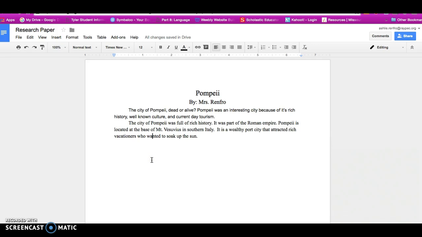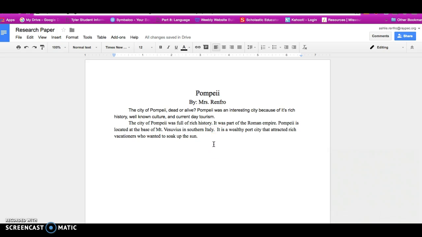Those were the 3 details that I found that really talked about its rich history: what empire it was part of, where it was located, and what their main source of trade was. Now, you will notice my use of pronouns. So, I say it, right? Here's the rule. You say your proper noun, Pompeii, and in the following sentence, you can use a pronoun for whatever you're talking about. So I say Pompeii, then it, then Pompeii, then it.